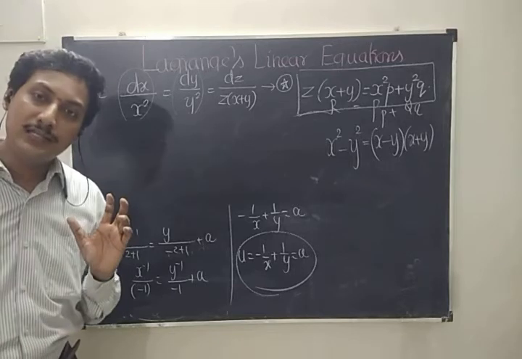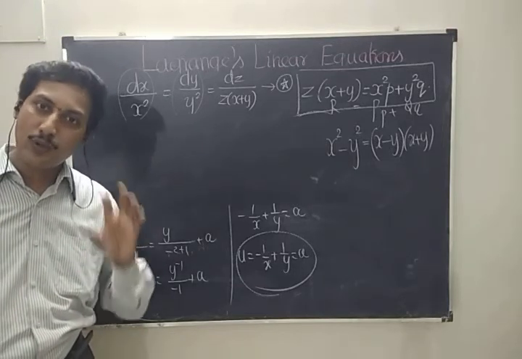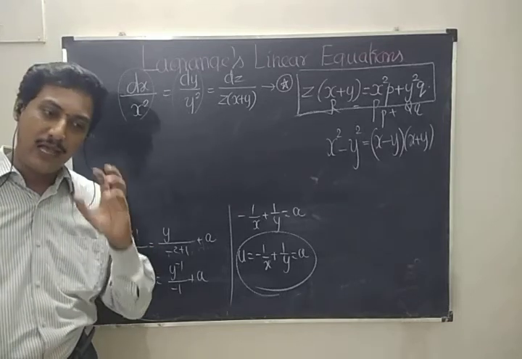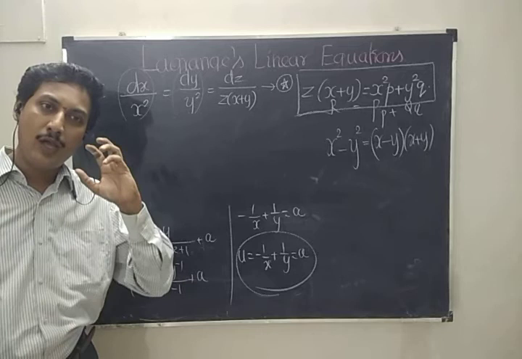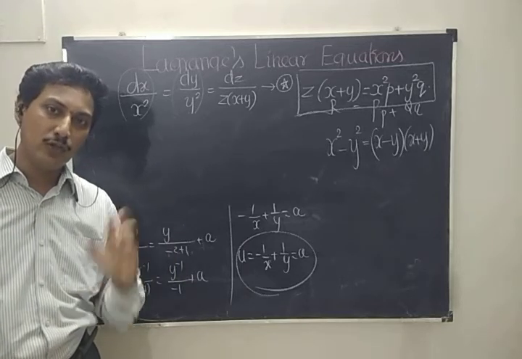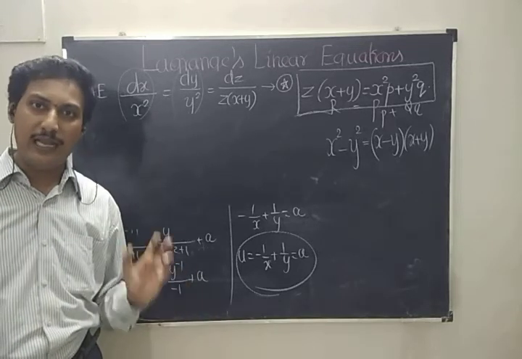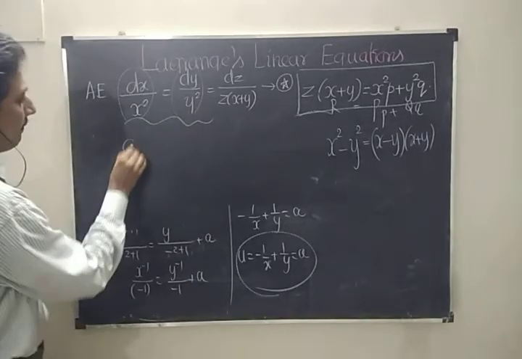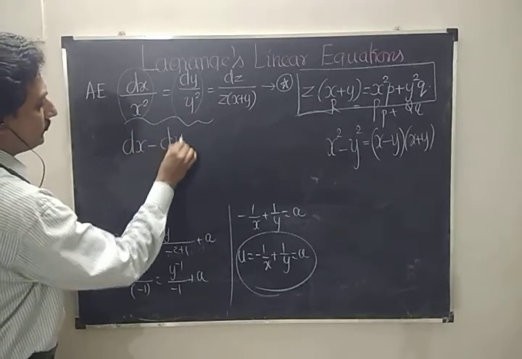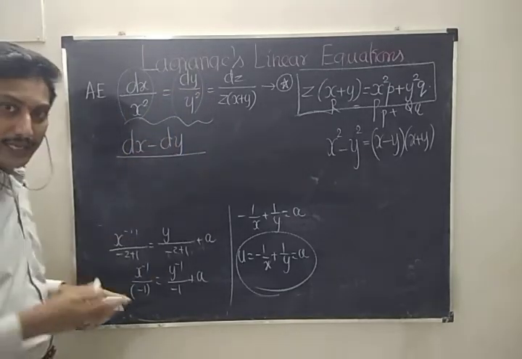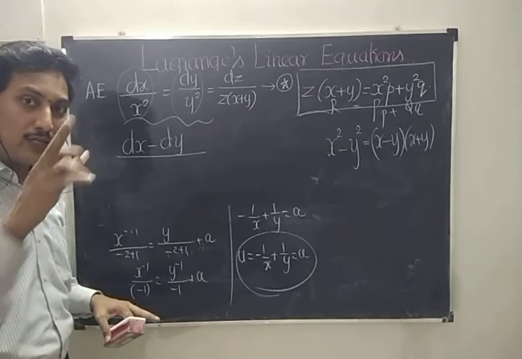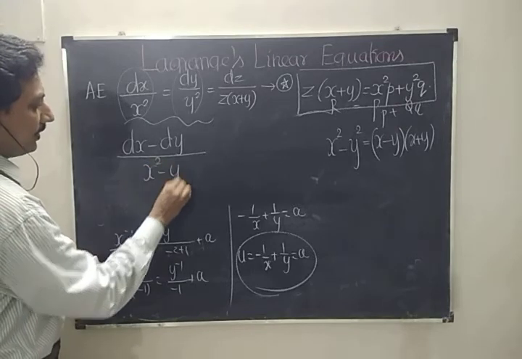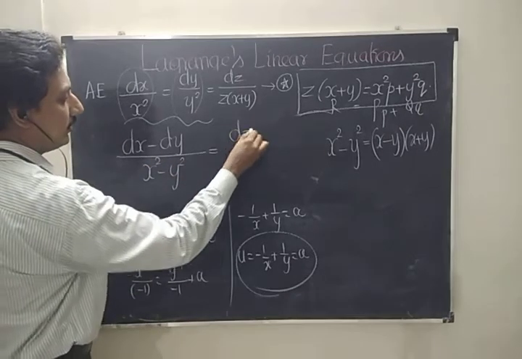Sometimes the grouping doesn't work directly. Let us try to use some algebra ideas, that is some identities, or sometimes we can use some properties of ratios, or the method of multipliers. So in this problem, I would like to combine these two by subtraction. So dx minus dy, they are the ratios. Once we subtract the numerators, what about the denominators? Again we subtract, and just equate this into the third ratio.